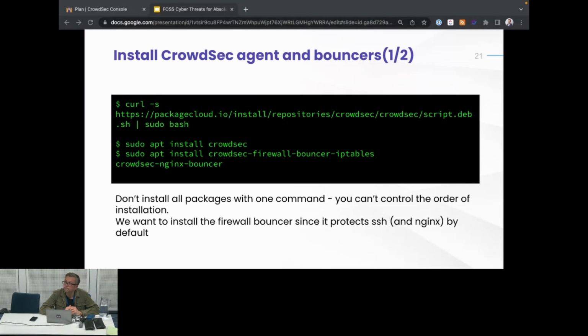So just CrowdSec is the agent. Yeah. And there's also always a one-to-one relationship between the agent and the bouncer? No, not necessarily. So those two bouncers could access the same agent? They could. A bouncer needs to access one agent, but it doesn't have to be a different agent. That's what I said before on the API part, that you can set up one API endpoint that talks to all the bouncers, but that it doesn't have to be the same ones that are passing logs, for instance. So yeah.